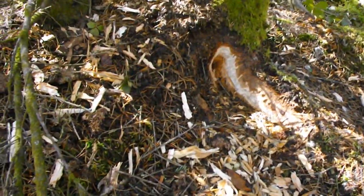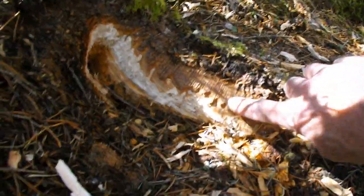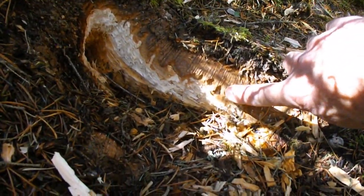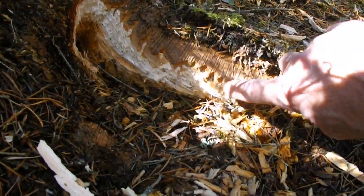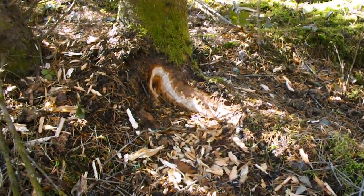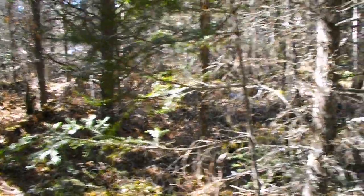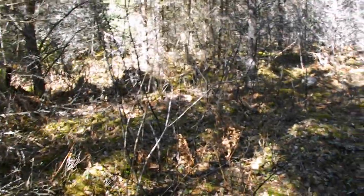Oh, look there — something has come along and dug out all these flake marks out of that tree. You can see the size of its teeth marks right there — whatever it is, those are teeth marks, chewing. Could be a mouse. He's pretty busy. So we'll get to looking around and possibly disturbing some soil and pulling out some boulders, and we'll get some footage of that in a bit.